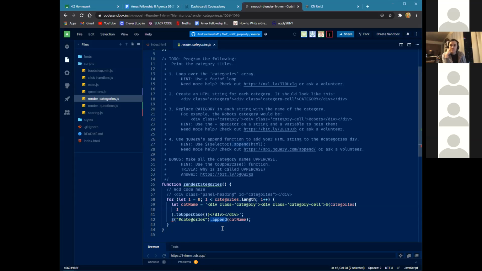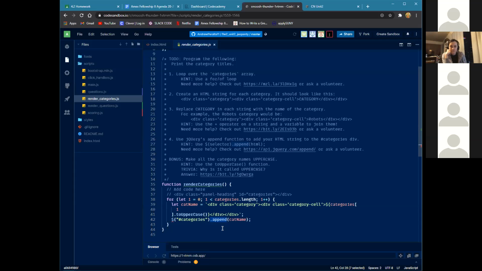A function is a set of instructions that performs a given task. There's actually no functions that we used here. I mean, the whole render category is a function.